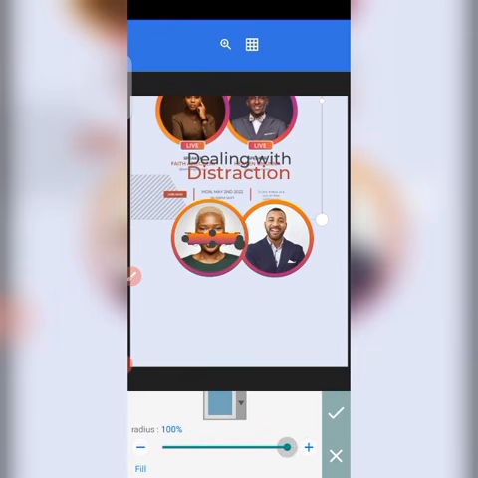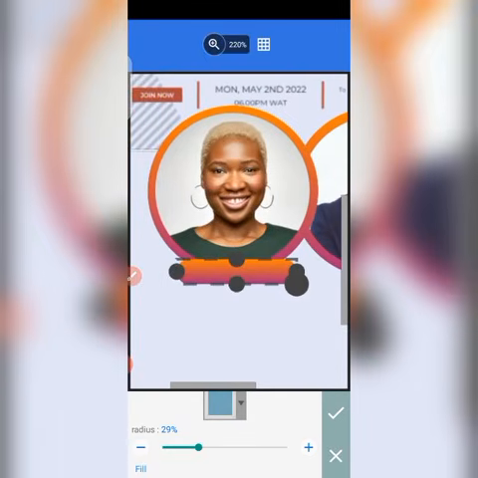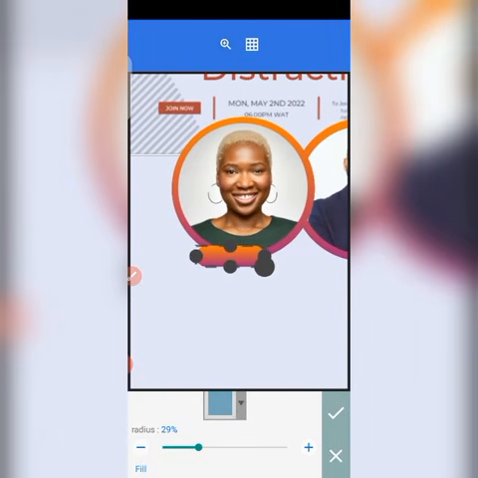Radius, you don't have to take it to 100 though, but what you want. If you want to move the shape, just hold anywhere in this, dragging your finger downwards to take it down, upward, take it up, left, right. You can zoom your work so you see what you're doing. So let's reduce the size.